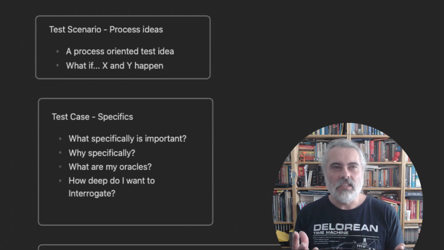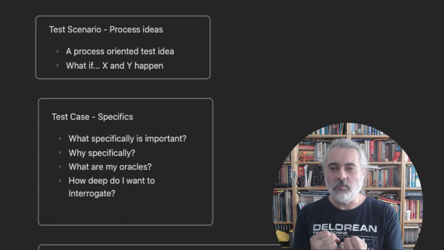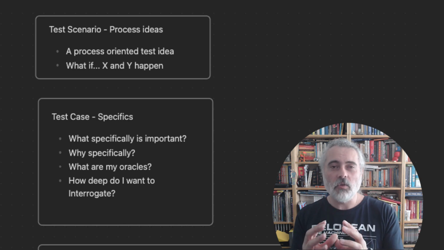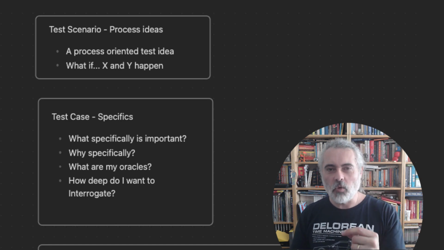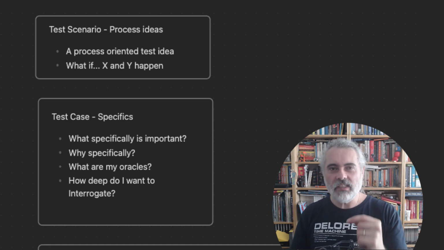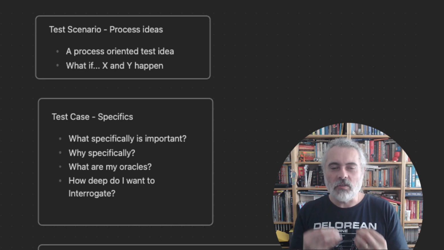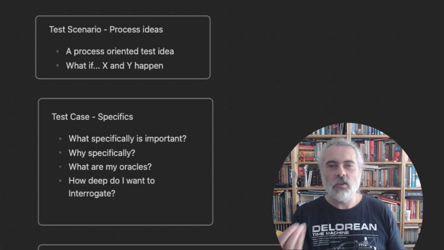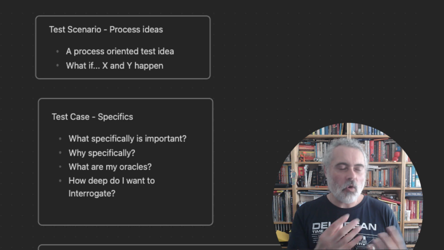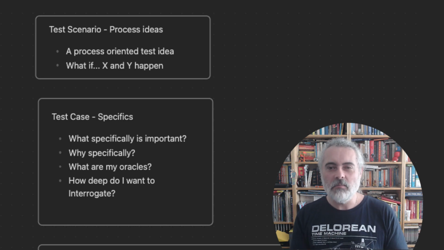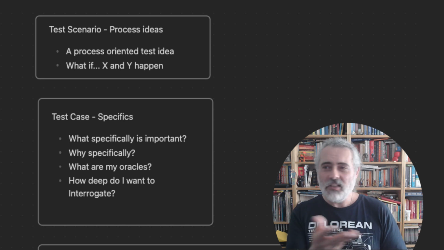So a test case. Test case is really overly specific when it's too detailed, but that specificity is important. What is specifically important? What data is really important that I want to cover? Where are the specific oracles? How do I know that this result is correct or not? What am I expecting to see here? What oracle is telling me that? What is guiding me? How do I know I'm not just making this up? How do I know I'm not just going back to people and saying, shouldn't do this?